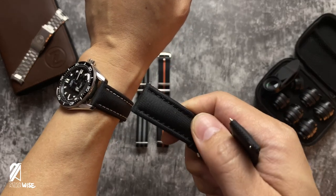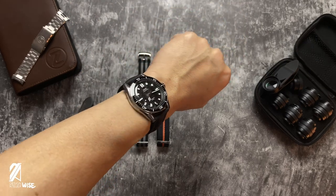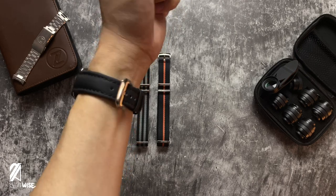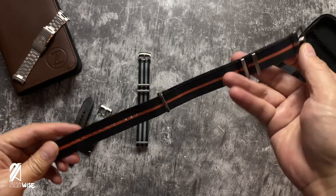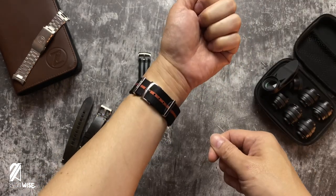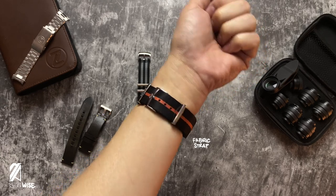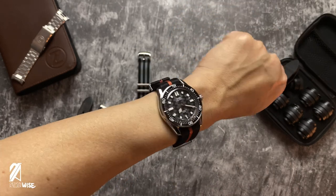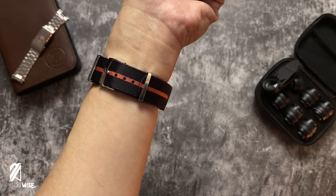A variant of this strap with black stitching also works well to drastically change its personality. Now, this has a similar silhouette with the original Seiko Divers, just a lot more shinier and it costs a lot less to own. It also helps that Artem buckles are well-finished to match the brilliant case of the watch. Matching hardware is even more relevant when there's more of them to pair up with. The Adamascus case is predominantly polished, which practically demands polished ring keepers. Happily, this one has the luster to stand toe-to-toe with this Weiss timepiece. The orange fin stripe gives this a dash of spice to an otherwise rustic combination.